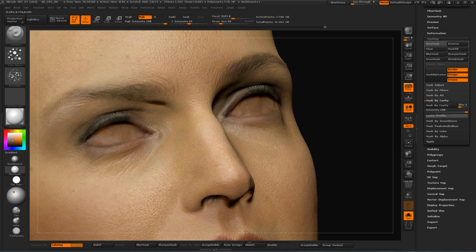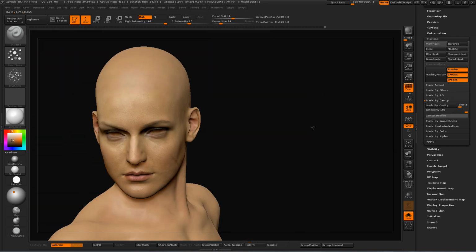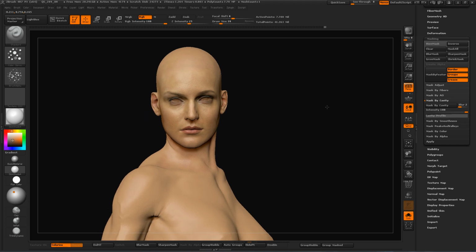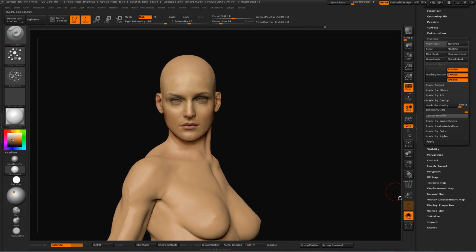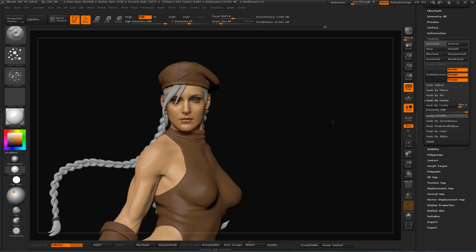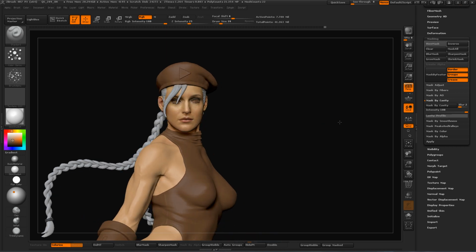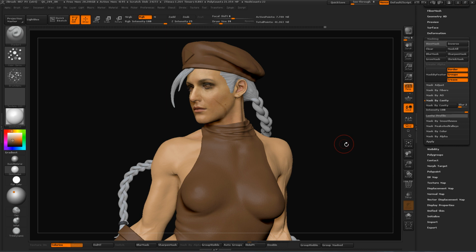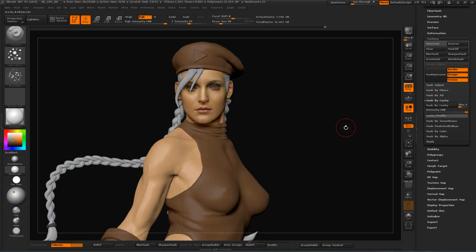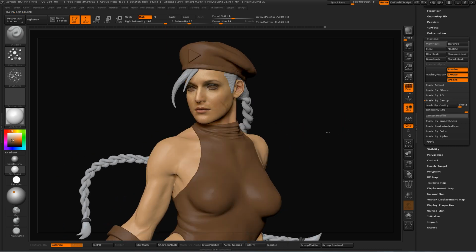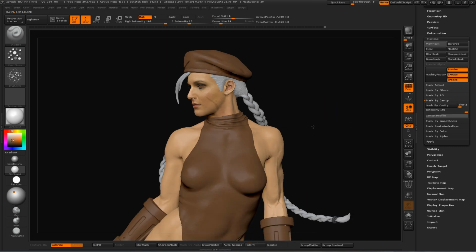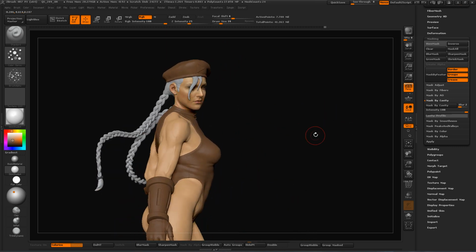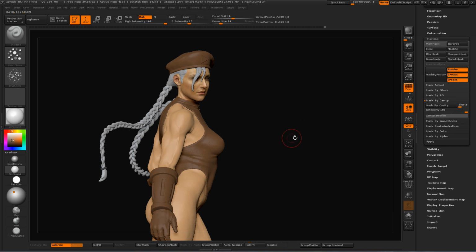Okay. Great. Alright. So let's see the whole thing. So basically this is how I do skins, and I'm going to do the arms, necks, the arms, a little bit fix the neck, and all that stuff.